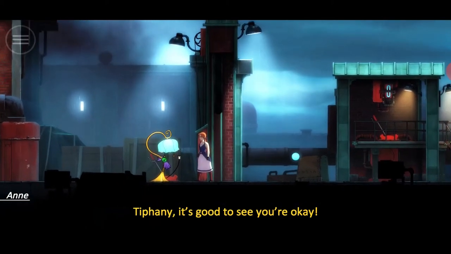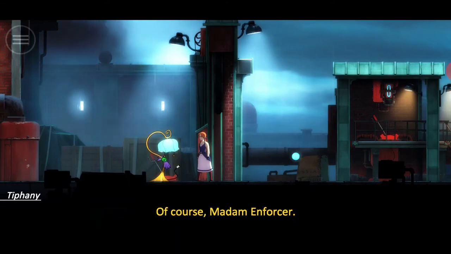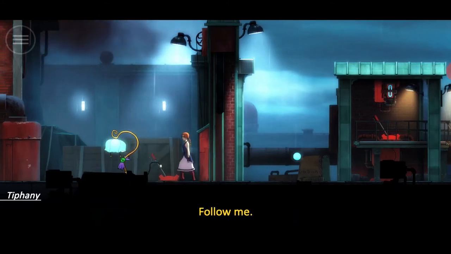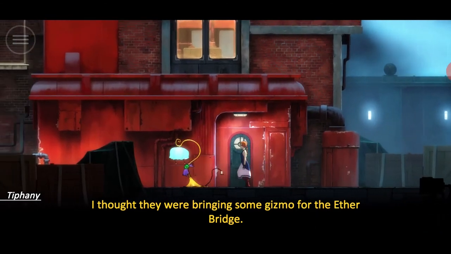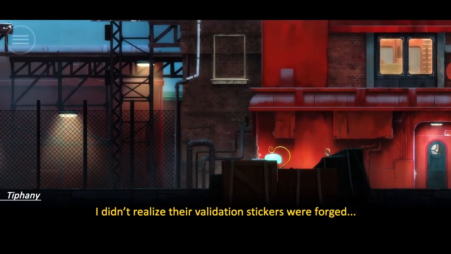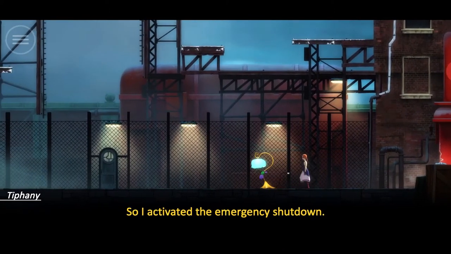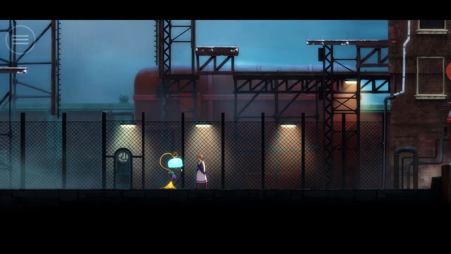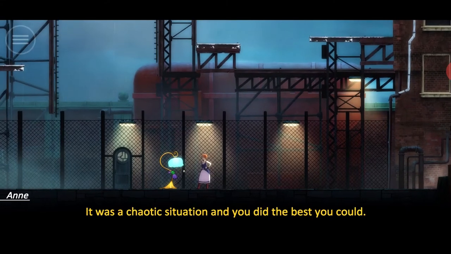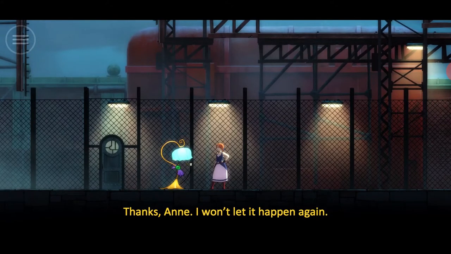Tiffany, it's good to see you're okay. I'm so glad you're here. Give me a situation report. Of course, Madam Enforcer. Follow me. A group of Forgottenings arrived from the workshop this morning. I thought they were bringing some display for the Ether Bridge. I didn't realize their validation stickers were forged until after they were already through the front gate. So I activated the emergency shutdown. Little red scarf ran straight through the rear gate before it shut. It was a chaotic situation, and you did the best you could. At least nobody got hurt. Don't beat yourself up about it. Thanks, I won't let it happen again. I know I can depend on you, Tim.